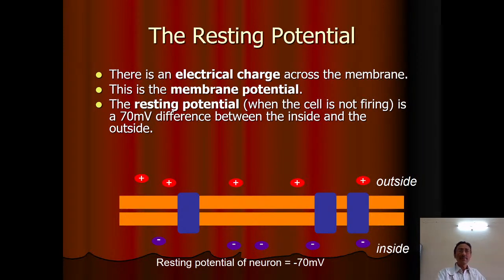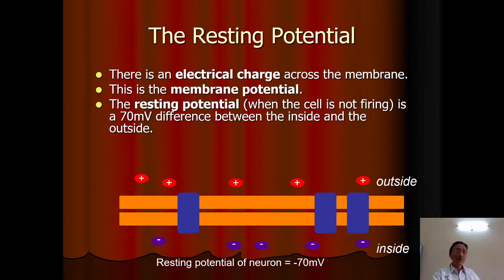Now because it is minus 70 millivolts, there is an electrical charge which is present on the inside. The electrical charges, if you see, are more inside than outside, and this potential is called the resting membrane potential. Different excitable tissues may have different resting membrane potentials. For a neuron, the resting membrane potential is around minus 70 millivolts.